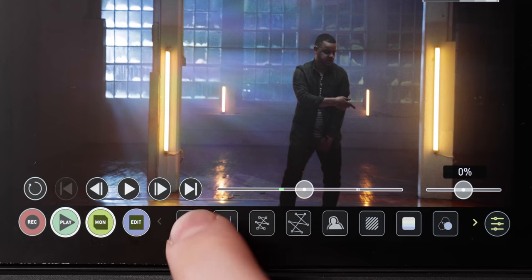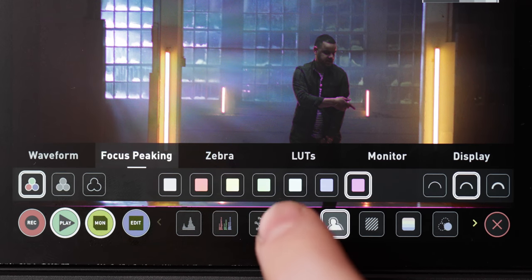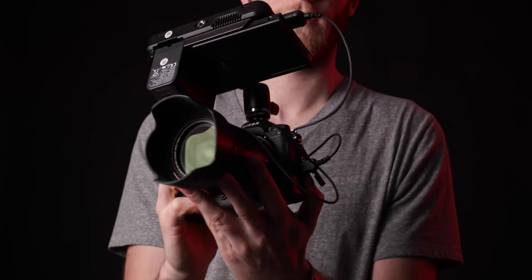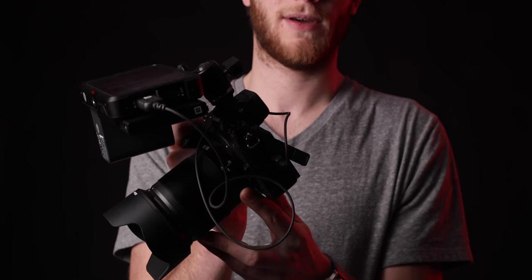That said, there isn't much I could find that I didn't like about this monitor. It's the right size for fitting on smaller cameras like mirrorless and DSLRs, and even on bigger cameras it doesn't add a ton of weight. Besides getting better codecs, if you're shooting on lower-end cameras there's another reason to get one — you don't have a record time limit, so you can keep rolling through long interviews without stopping. You also get access to all those professional focus and exposure tools. One new announcement from Atomos at CES is that they've started working with Nikon to support the Z7 doing ProRes RAW out of HDMI — no release date yet, but it's coming soon.